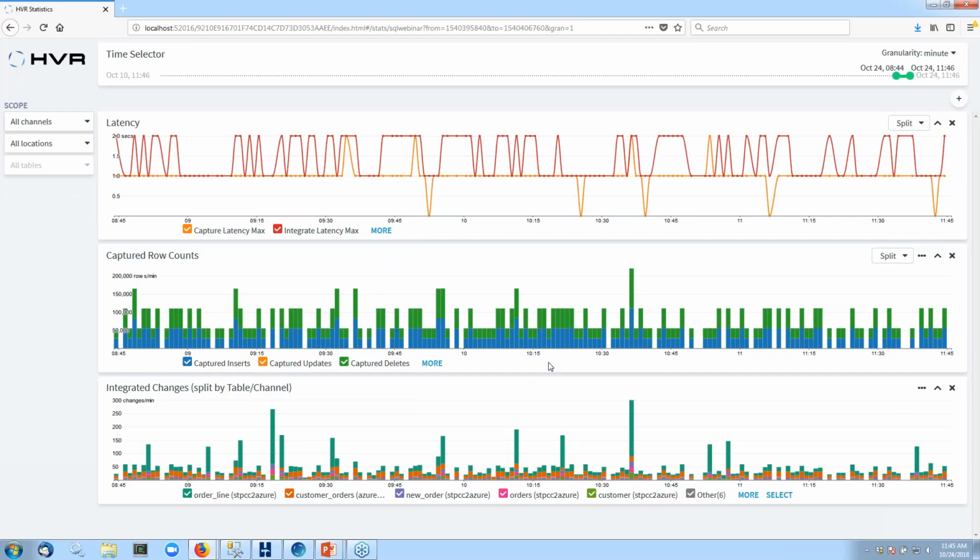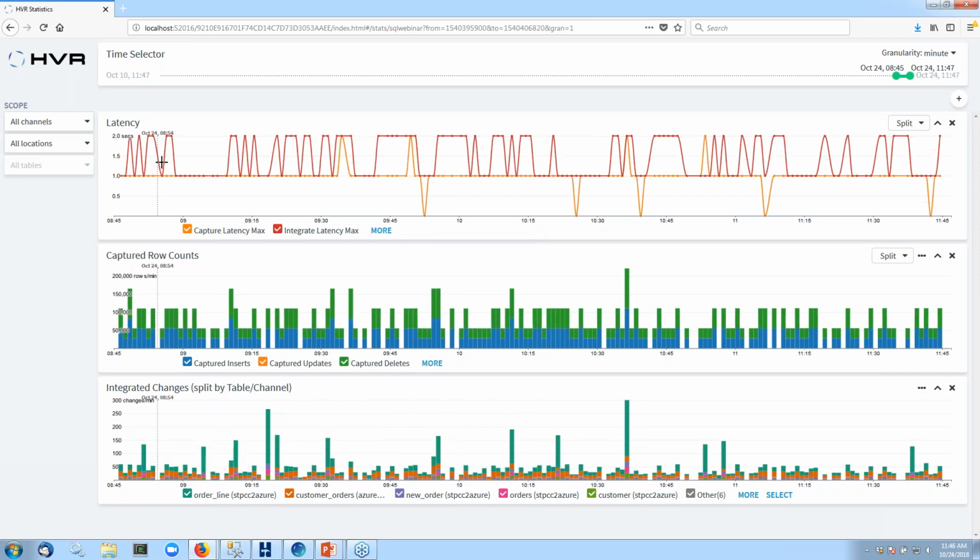And where I'd like to start is right here, because we just introduced our latest version. It was quite literally yesterday. This is the 5.5 version of our technology, and one of the new capabilities is this insight capability. So what this shows us is basically how my integration has been performing, right? And we talked about the importance of latency. So I can see here how my latency has evolved over the last few hours, right?